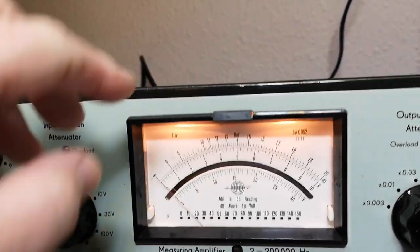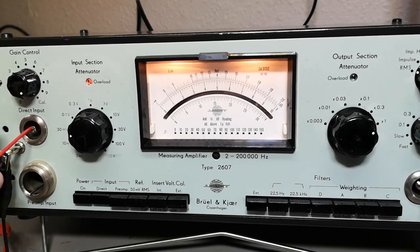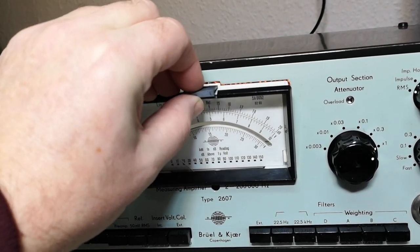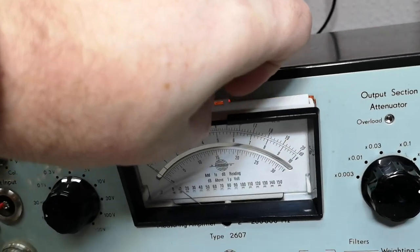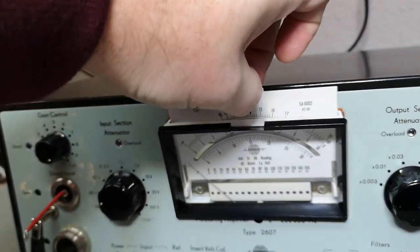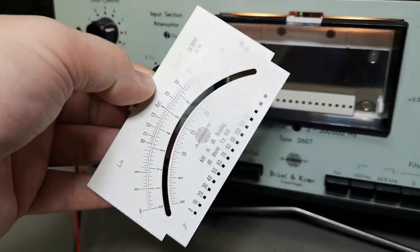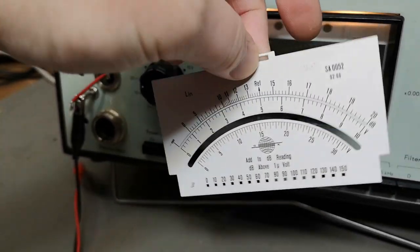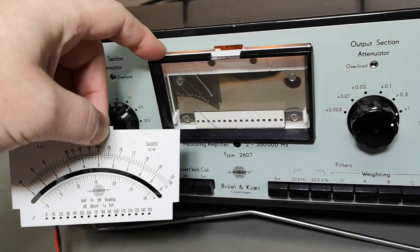Since this is an amplifier you can use for almost anything — not just audio, it could also be vibration or whatever — you click here and you can take out and lift up the scale on the meter. You can change this scale to whatever kind of measurement you're working with so it reads out exactly what you want. It would have been cool to have a spare on the back side to save duplicates. A whole bunch of scales come with the instrument when you buy it and you put in whichever you like.